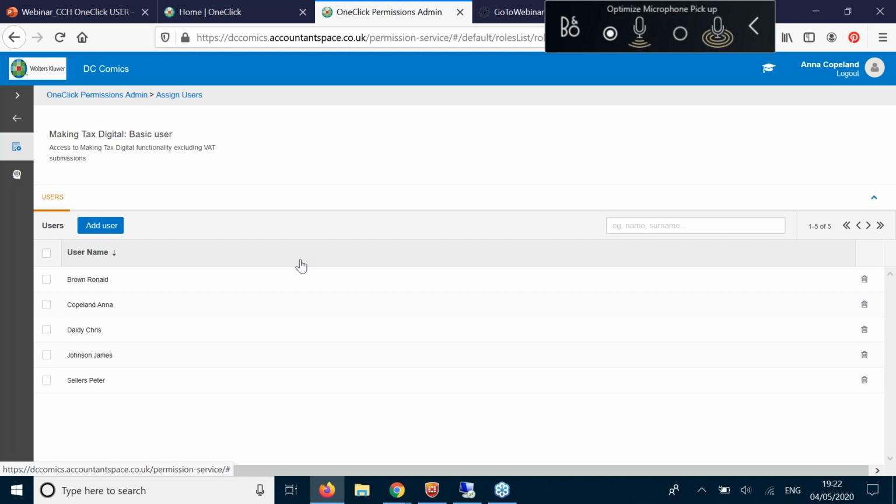Additionally to the admin area, I thought I'd mention a couple of features. I've mentioned VAT, but we do have the ability to report quarterly on VAT. We have a lot of practices using that at the moment, and it's gone down really, really well. And we actually have the ability for clients to do their own VAT submissions as well. That's something that a number of practices are using. You can tailor that if you want your clients to use it or maybe not, but like I said, a lot of practices have been using it, getting a lot of good feedback.